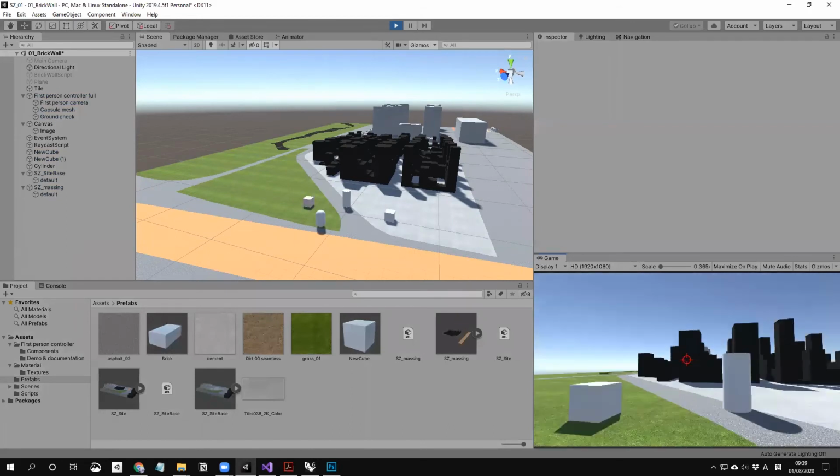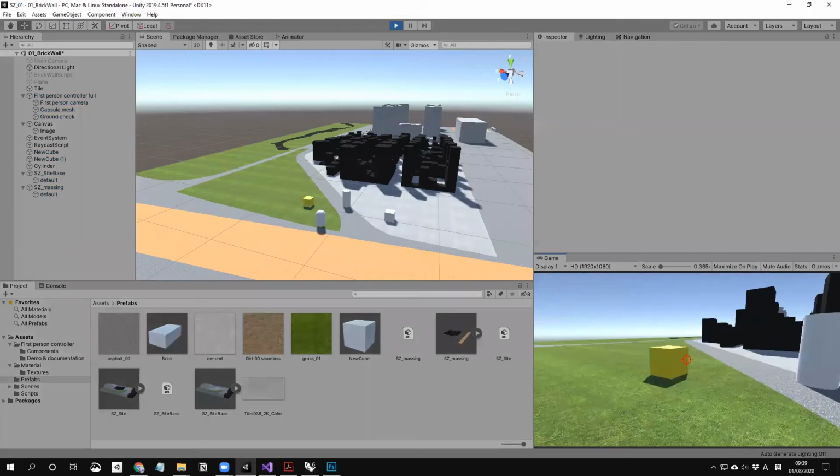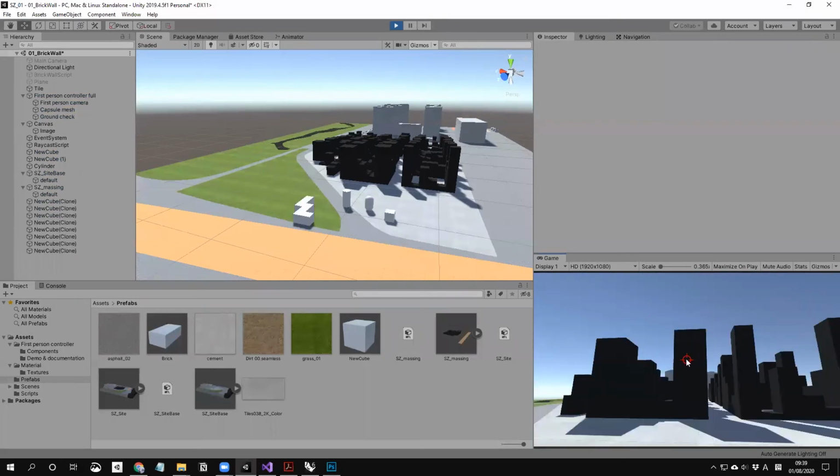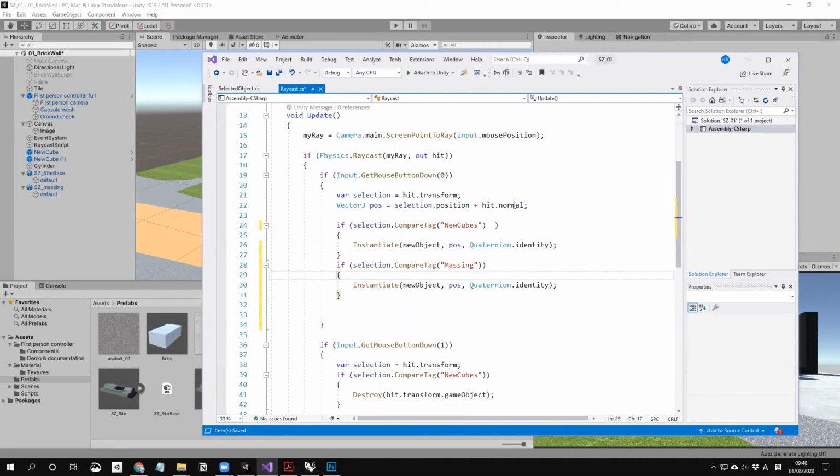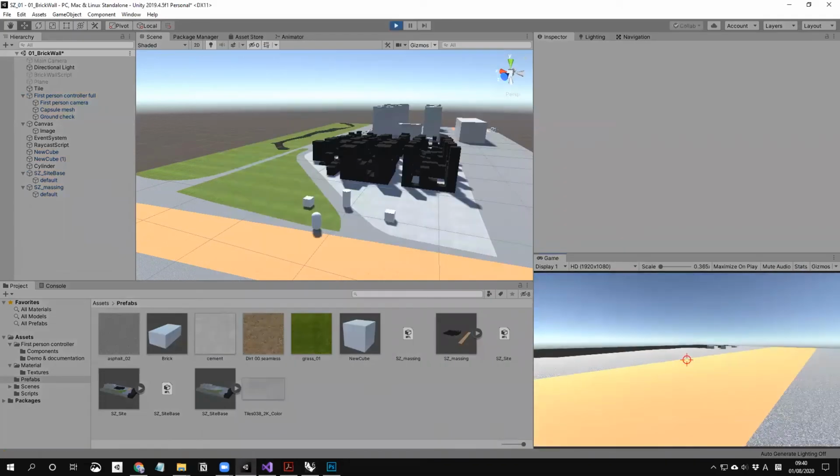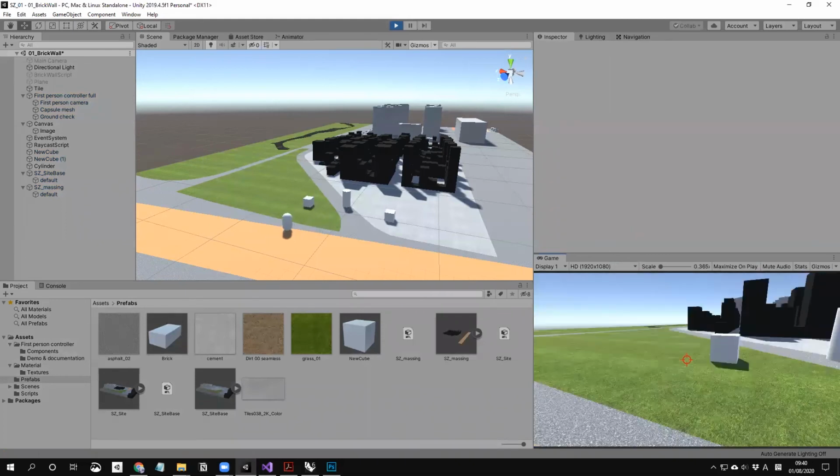And like this in here, of course, because of the hit normal. So in this case, let's just use hit point for now. And it's going to create in the normal way.